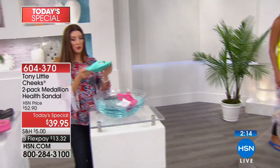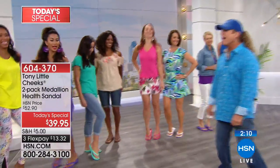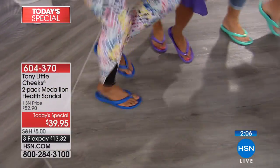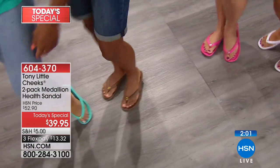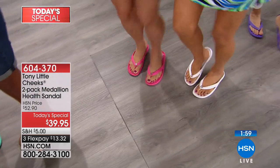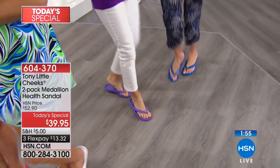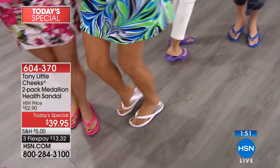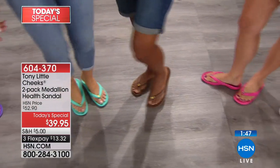Huge cuteness factor — notice the models' shoes don't fall off. These are all the sets you can buy, and you're going to get both pairs for under $20 a pair, only for today. You're getting two pairs of health sandals. Already about two-thirds of the way sold out for the entire day — a quick opportunity buy. This is the navy and lilac: you'll get one of each.